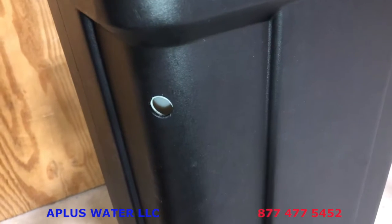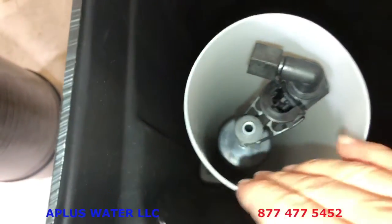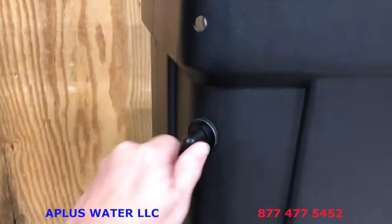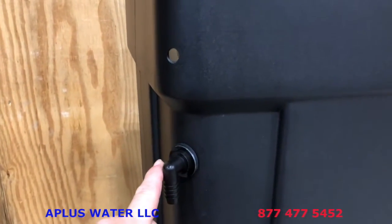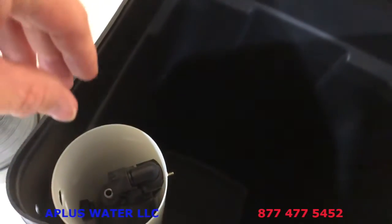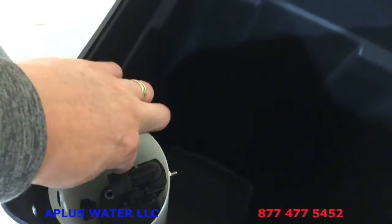The bottom hole there, as you can see it line up, you're going to put your overflow elbow through there. And the best way to do that is to just move this elbow, that's O-ring there, so you can kind of move that. Hold the nut on the inside here, and then line it up. Put the male threads through there, and then just snug it up. As you can see, the drain barb here for the overflow elbow. If you had a hard time putting your hand through there to hold it there, you can. Obviously, you can take this nut off, pull the float out, that comes out, and then put that overflow elbow, drop the float back in, and put it through there. So you can obviously do that. We just find it easier to just slide it out of the way and just put that there.